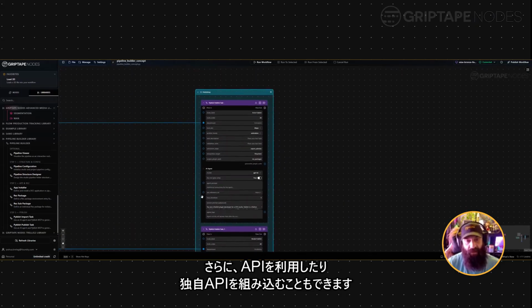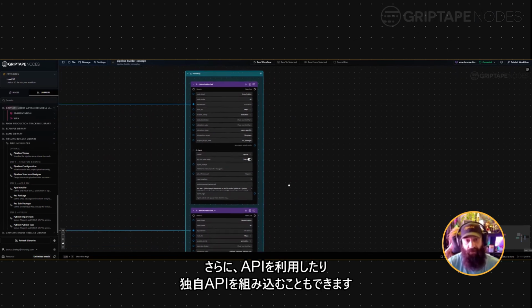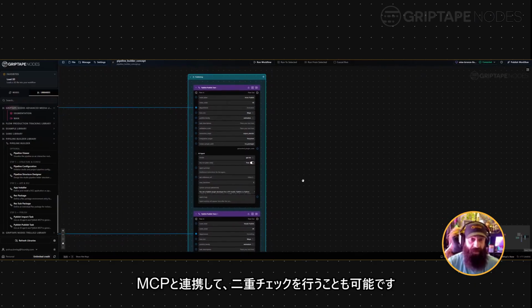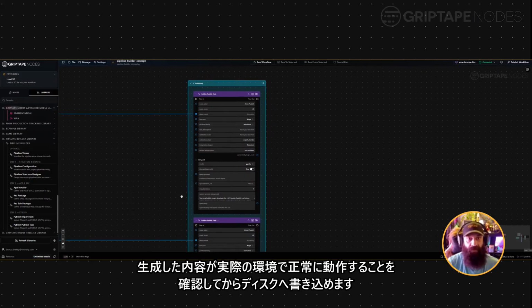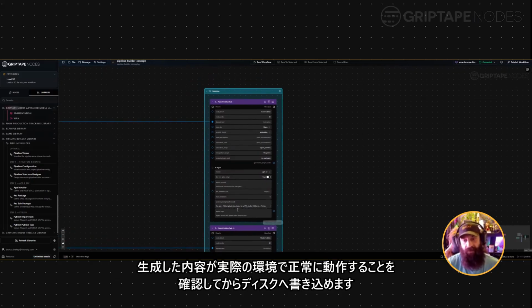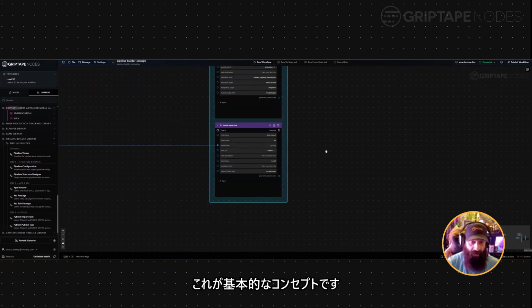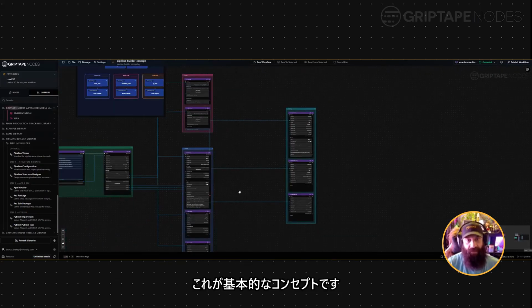Cool thing about this as well is you can hook in any of the API references or even provide your own. You could also hook this up with MCPs to do a secondary validation pass to make sure that whatever you've created actually runs within your environment before pushing anything to disk. So yeah, that's the basic concept.